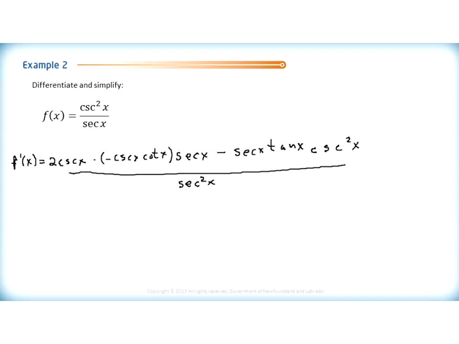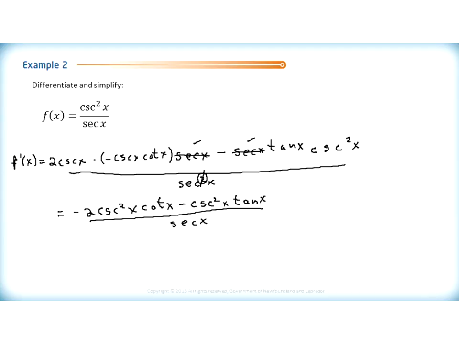Okay, let's try and simplify anything we can here. Before I get into too much, I'm going to notice that I've got a secant here and a secant there, and I've got a secant squared down here. So if I just reduce that to one secant, I can get rid of both of those right off the bat, and that'll make my life a little bit easier. So we'll call this negative 2 cosecant squared times cotan will be my first term in the numerator. And then my second term in the numerator is going to be negative cosecant squared x times tan x. Doesn't matter what order we write them in because they're just multiplied, of course. And that's all still divided by secant of x.